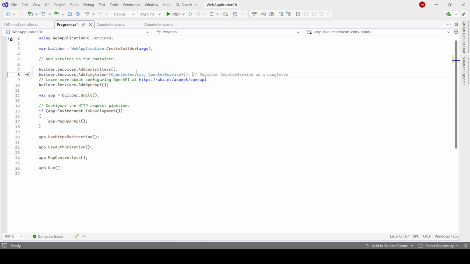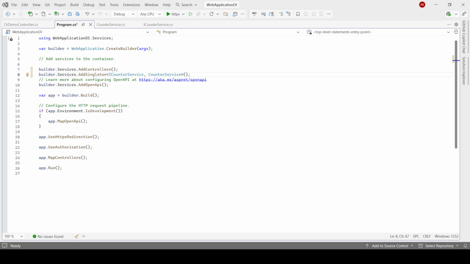Now we'll see what this means, with a very good example. Understand that only one object is created for the entire application whenever you use AddSingleton. That means only one object is created for the entire application, and all controllers share that single instance. Real-time example: just think of a government Aadhaar database. Only one system, yes or no? Everyone uses the same system. It doesn't reset for each request, yes or no?